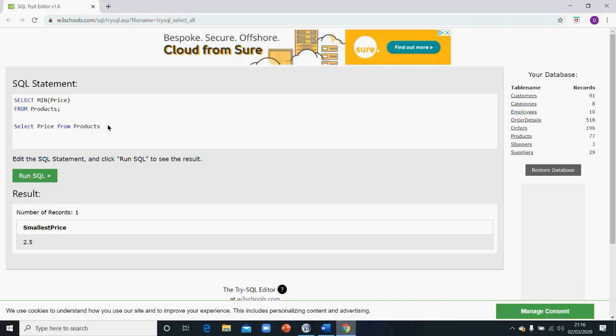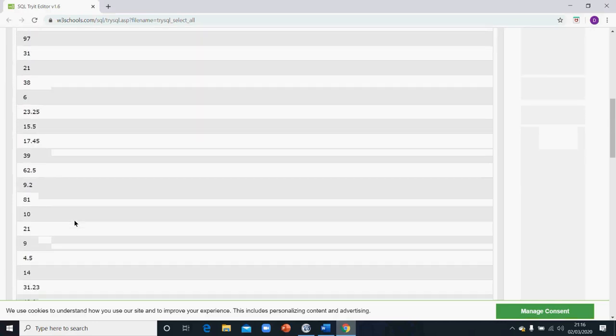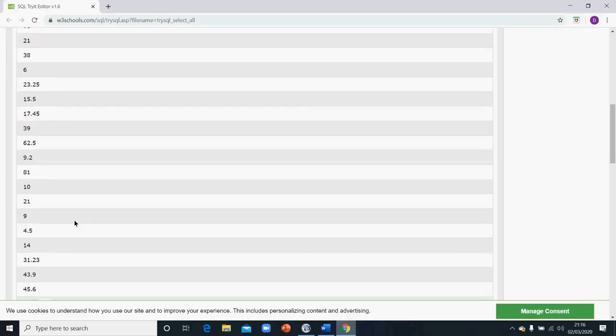We've not actually got there yet. The first thing, let's see what this particular table holds. As you can see, these are the prices that we have on the table.